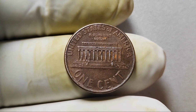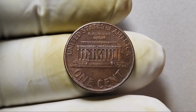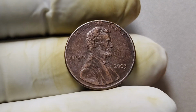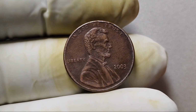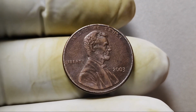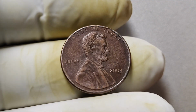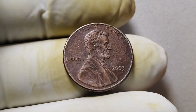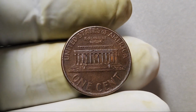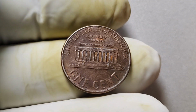It wasn't quite the jackpot, but it still felt like a win. If you're a coin enthusiast or someone just starting out in the hobby, remember, always check your change. You never know when you might come across a coin that could change your life. And don't forget, the world of rare coins isn't just about the big finds, it's about the joy of discovering something unique, learning about its history, and maybe making a few bucks along the way.